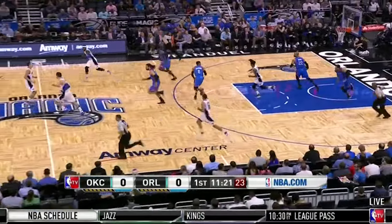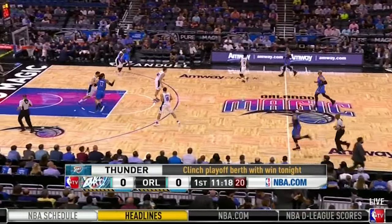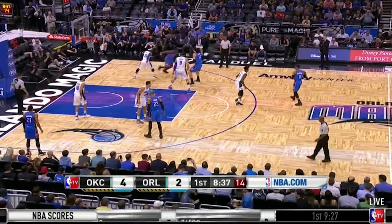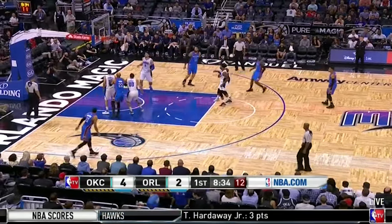Russ got his passing game going early with a nice find in the backdoor lob when Terrence Ross fell asleep and allowed Oladipo to give him a quick forearm to the chest, catch, and lay it in. And where's the foul, ref? It isn't surprising he had a lot of rebounds while guarding Elfrid Payton, someone he simply doesn't have to pay attention to on defense. On this simple pin down, Ross is out of position and again, not in his stance and ready. Vucevic doesn't contest either, and it's a simple hop, catch, shoot for an assist.